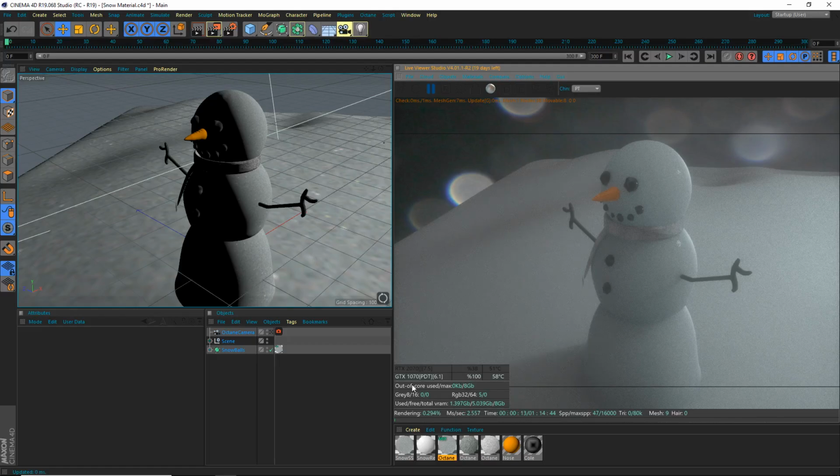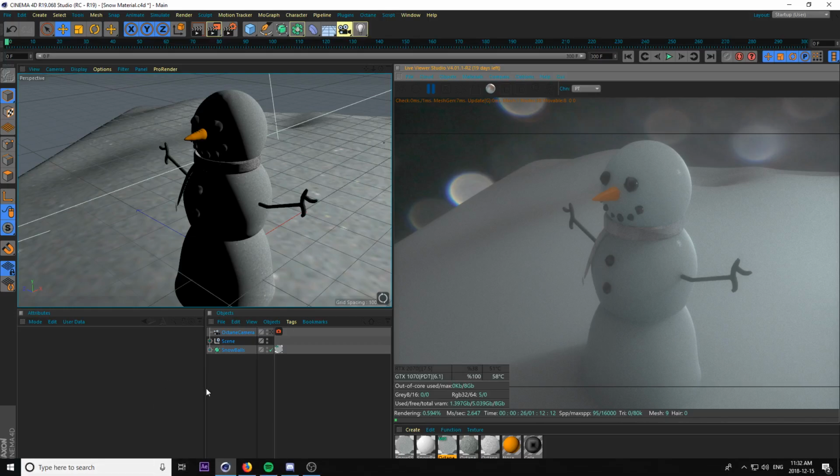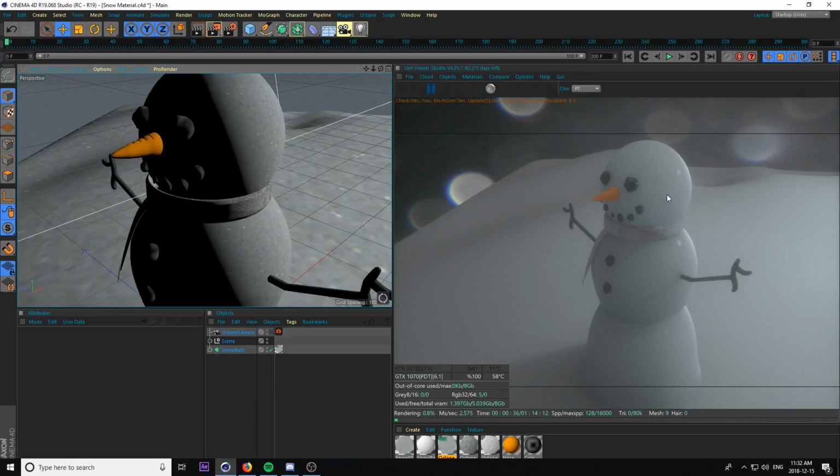Basically, snow isn't just a perfectly even, flat layer. A layer of snow on the ground comes from snowflakes falling down, and they fall randomly, so you get kind of random bumps if you look closely at snow, right? Because of all the different snowflakes. To simulate that, I'm just going to pause the render here. We're going to add some displacement, and we're going to use a Poxo shader.